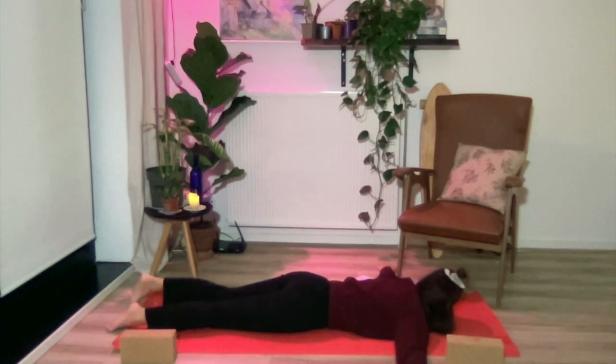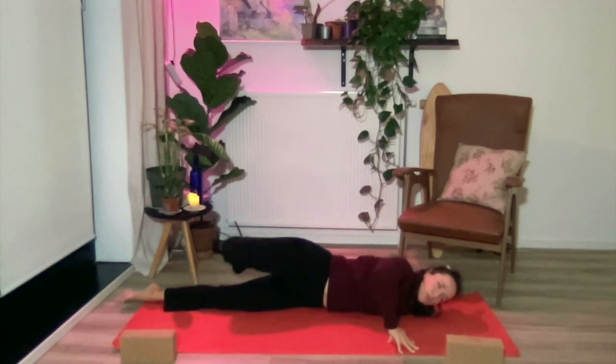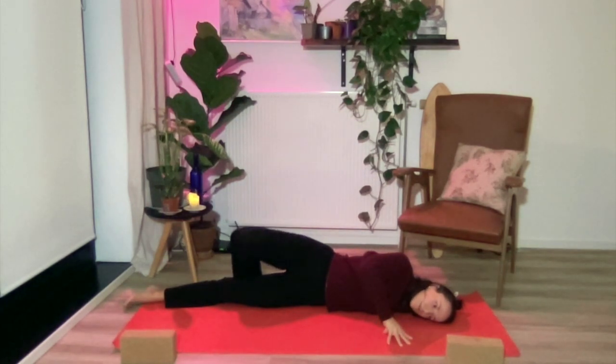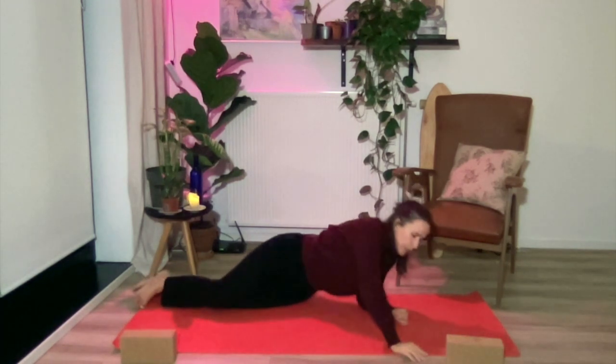This time, left palm extends out in line with the left shoulder. Right hand extends underneath the shoulder. Pick up the right shoulder off of the mat. Right foot this time meets the mat behind the left knee. And use this right hand and right knee to support yourself. Gently start to bring that right shoulder back onto the mat and roll all the way over so that you're lying on your back.